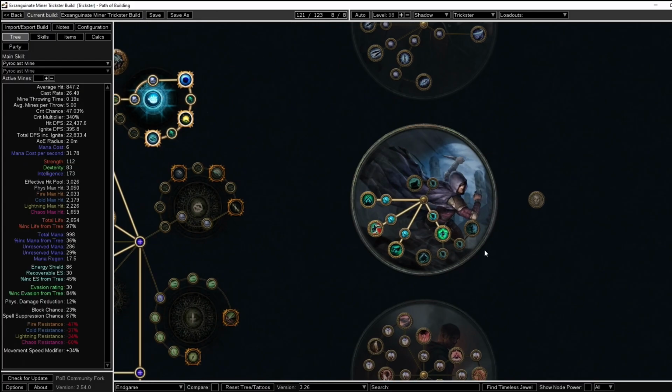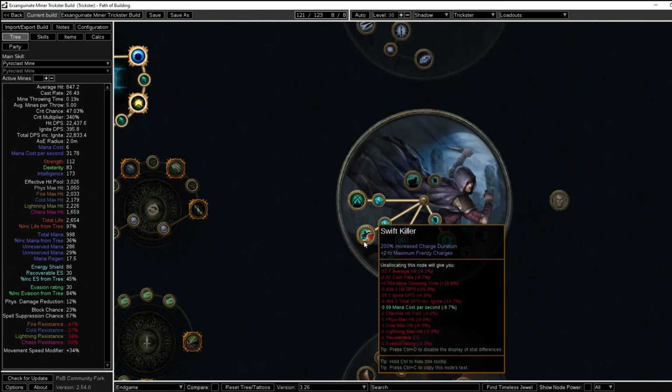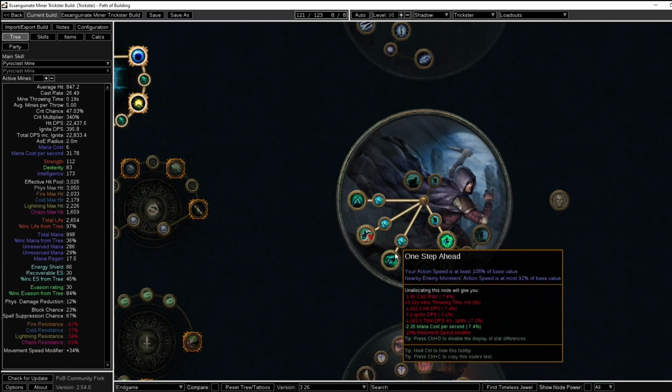Next up, let's go over the Ascendancy. First, you want Swift Killer, which provides frenzy and power charges that directly enhance your clear speed and the boss damage. With the Charge Mine support, you will generate these charges just by throwing the mines, so it's effortless to maintain them. Then next, One Step Ahead will add another layer of utility and control by speeding you up and slowing the enemies down.